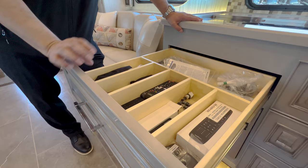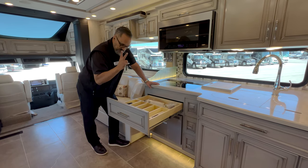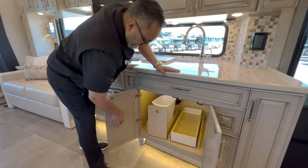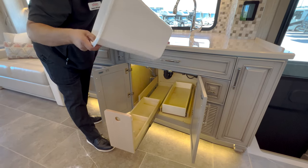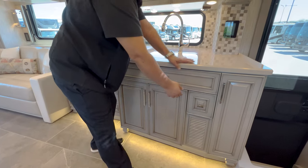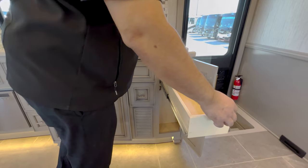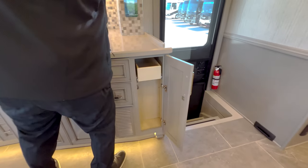Props to Newmar — they're very innovative and always coming up with neat ideas. I just love this utensil door — how big this thing is, it is massive. This does have a Sleep Number bed — these are your controls, and you'll get two of them. Soft-closing drawers, lots of deep storage here. Does have some built-ins down below, and I like how they light up — those are all soft-closing as well. You don't have to guess where the trash goes — it's got a built-in spot for it. Very nice dovetail construction throughout the coach.